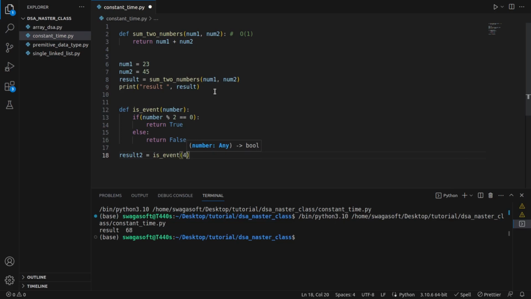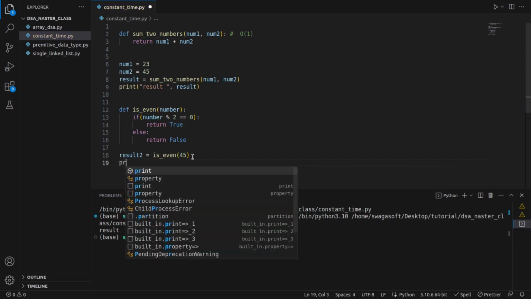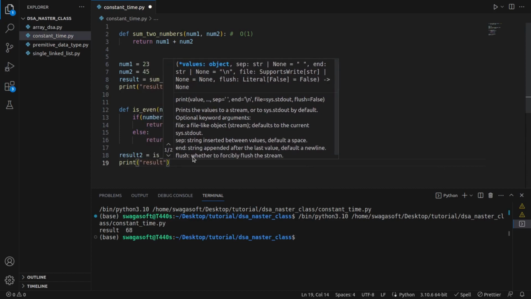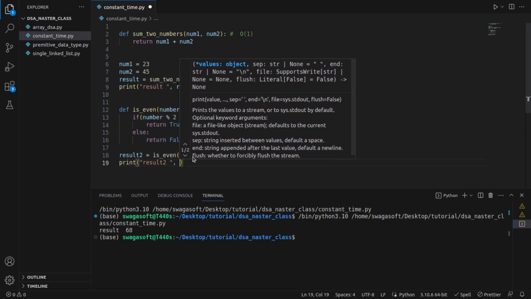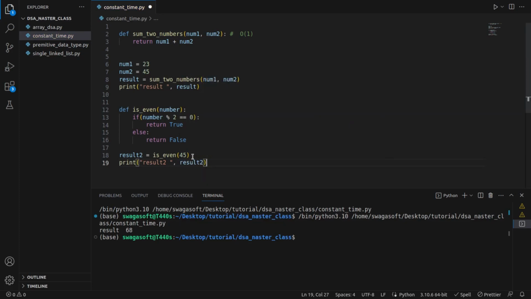I pass the number 45 and print my result on the console as result 2.